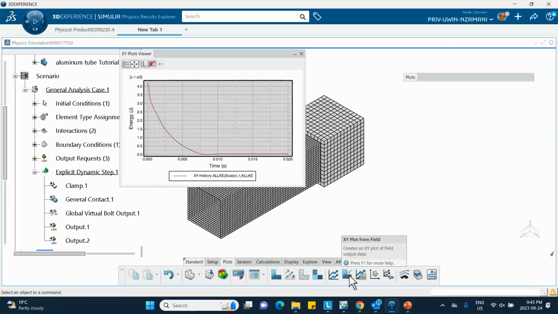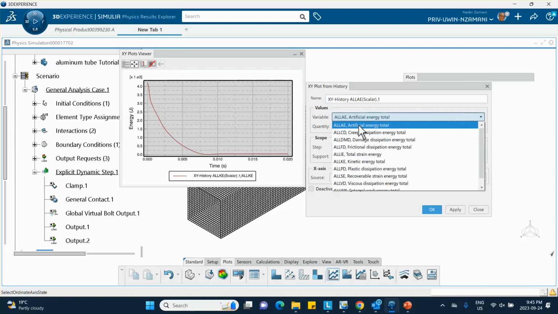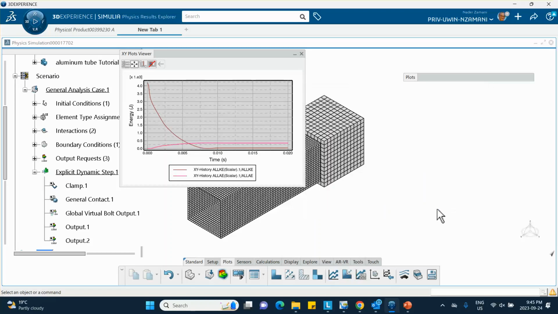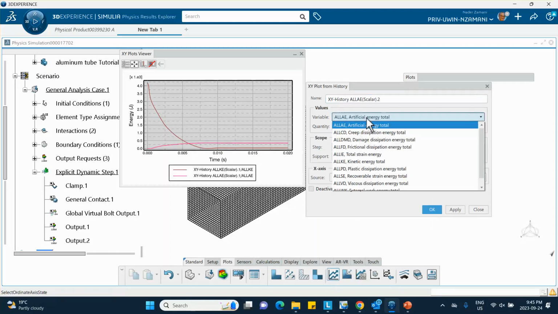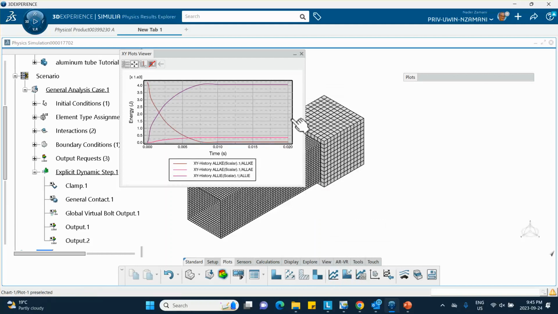And another one. Notice that I unchecked this because I want the plots to appear on the same XY axis. So let's do the artificial energy. There we are. So another one, strain energy, total strain energy. There is this, and then finally the total energy.